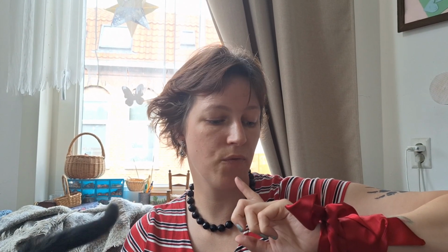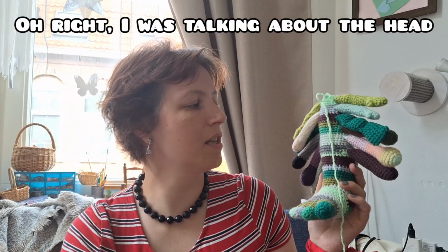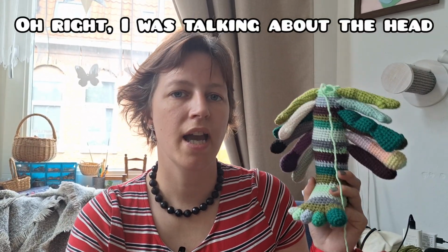Where are we at? We're at the sofa in the living room, but with the crochet. I have added all the arms. And now it needs a head. And I was thinking about all the heads I have in the book. And I think none of them are impressive enough to compete with this.